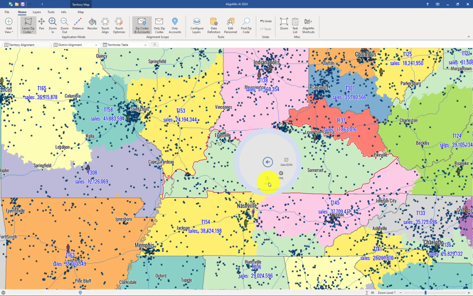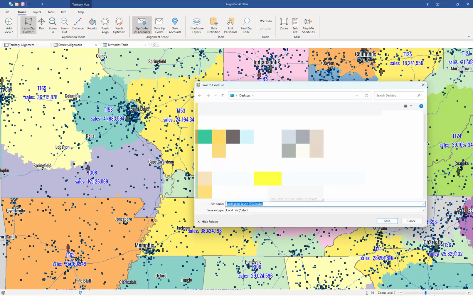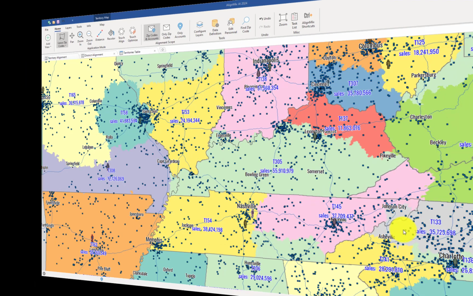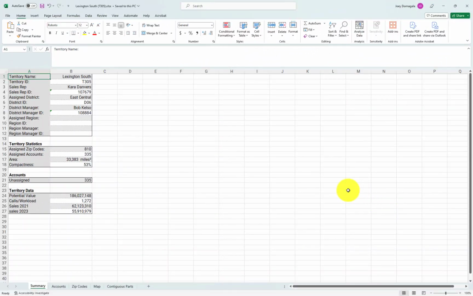Excel. You can also use this process to export this one territory to a KML file and also to a GeoJSON file. But for this video, we're going to focus on the Excel file export for this one territory. And now you can choose where to save this territory export. Choose a location on your computer and click on Save. When the export is complete, you'll get a pop-up here of your Excel file.